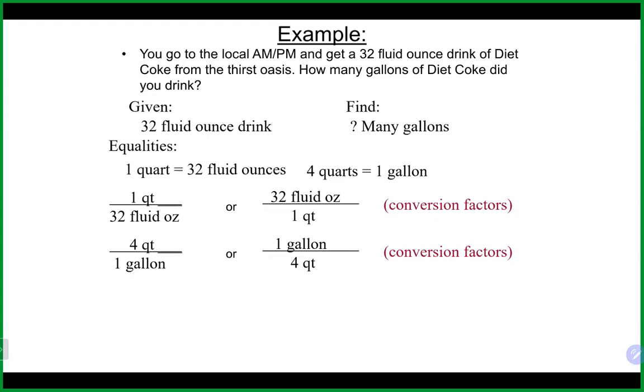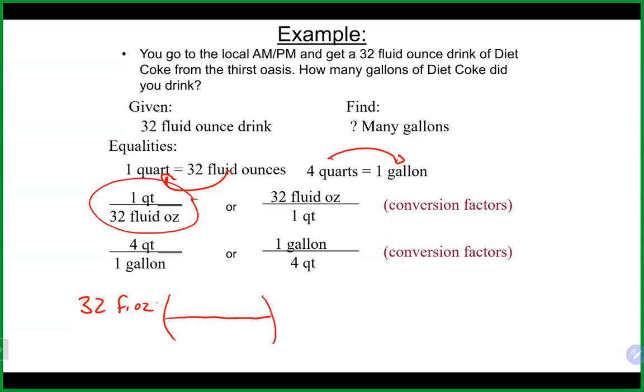Okay, let's take a look. So again, here we're going to start with what was given to us, which is 32 fluid ounces. We want to end up at gallons. So my pathway here is to take fluid ounces to quarts and then use quarts to jump over to gallons. So the first thing I want to do once again is look at this, and I see fluid ounces is on top, so I do want to get rid of that. I need to go opposite and use the conversion factor that puts it in the opposite location. So that would put my 32 fluid ounces per 1 quart.